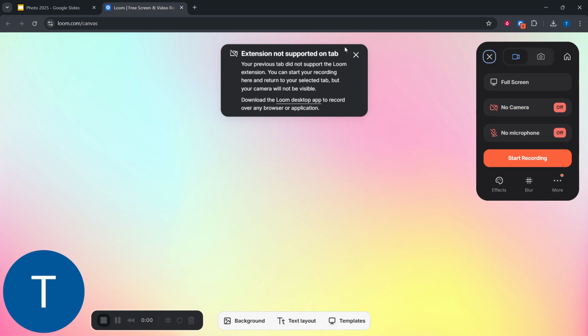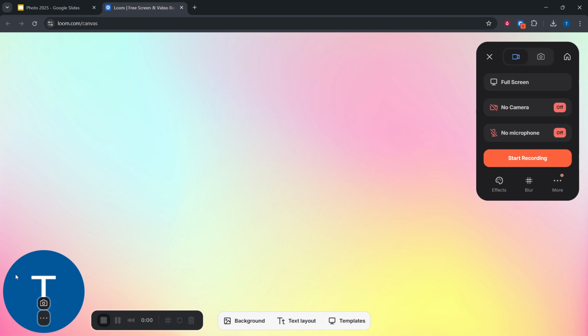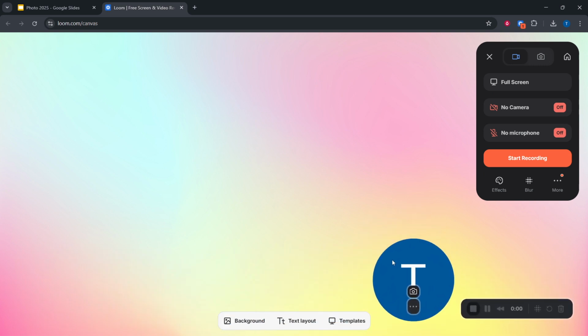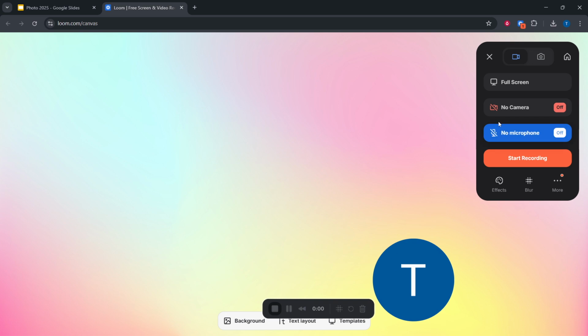Next, you'll want to open your Google Slides deck in Chrome. This might sound simple, but it's crucial to have your presentation ready to go so you can seamlessly jump into recording. Once your Google Slides deck is open, take a moment to make sure everything is in order, from the visuals to any notes you might need.